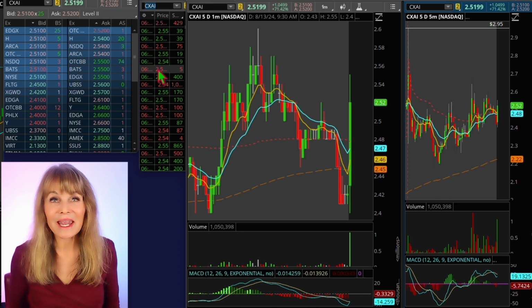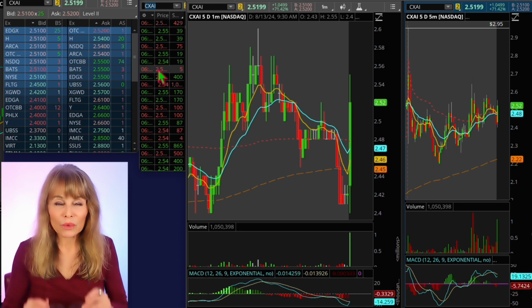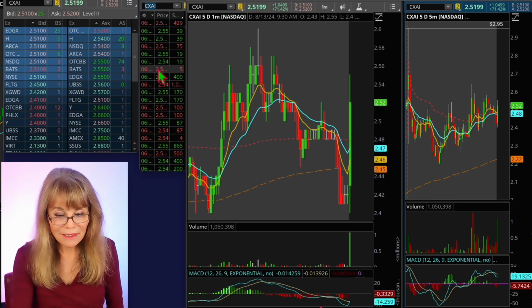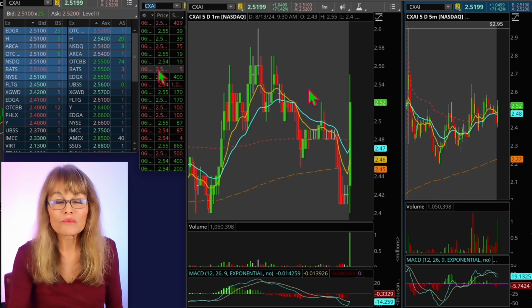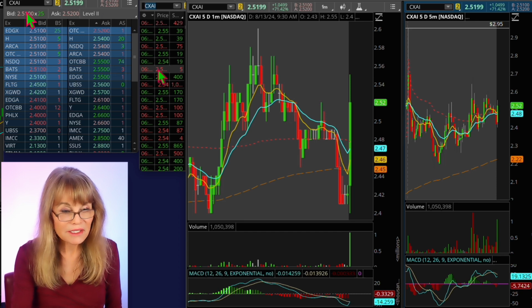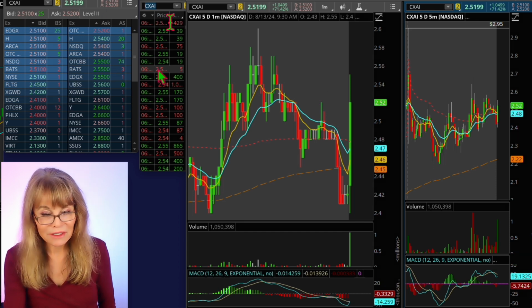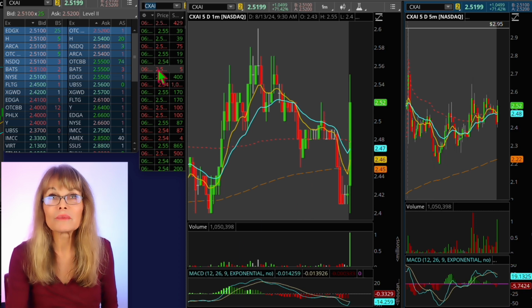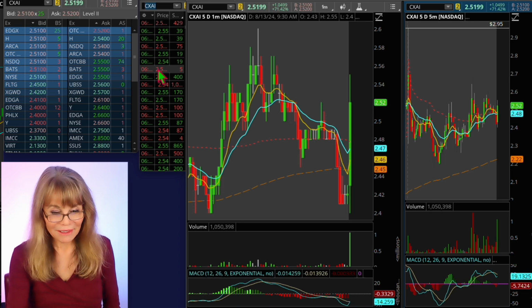So I'm going to talk to you about this looking at an actual trade that I did. We're looking at ticker symbol CXAI, and it is a penny stock, and we're going to look at it in Think or Swim. And you can see here, I've got my MACD set up in the lower window. We can see our volume bars in the mid window, and then the upper window is actually the chart, where you're going to be able to see the movement of the stock itself. And then on the left-hand side, we can see our level 2 and time and sales. But here, I'm going to move this along by hand, so it only takes a few minutes to review this versus half an hour like the recording has.